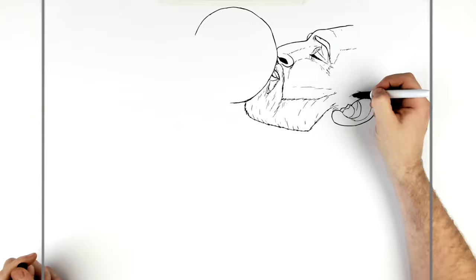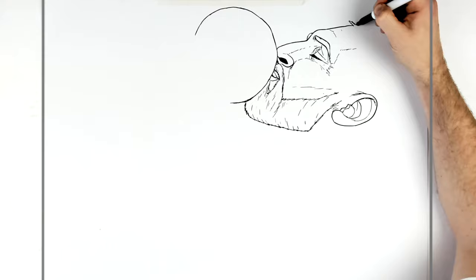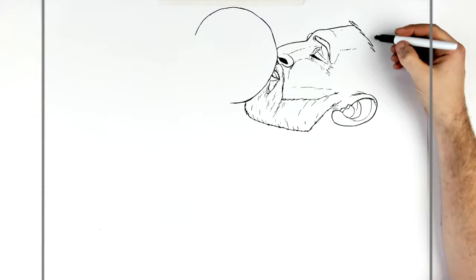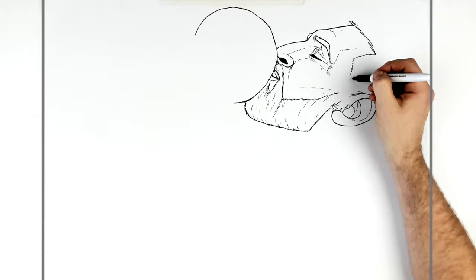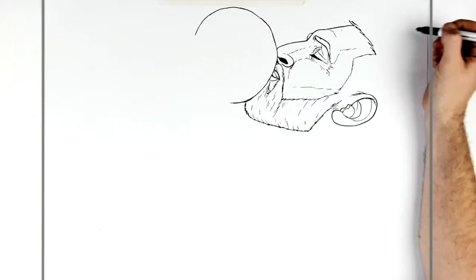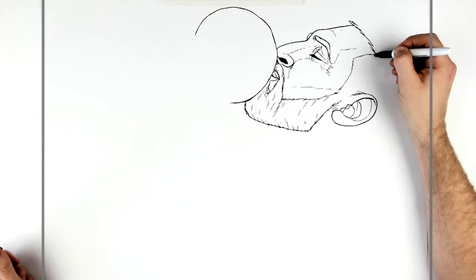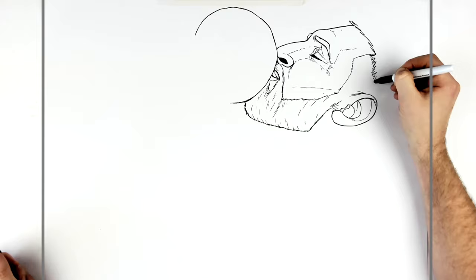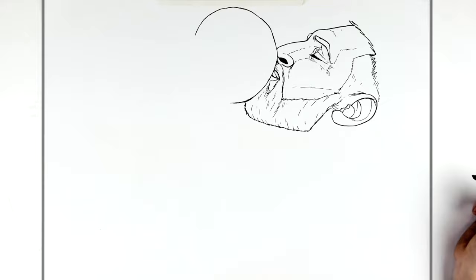We have to go to his hairline up here — he's got spiky sort of hair. Come down this way and then it goes in towards his eye. This is like shaved hair. He's got a fade on his hair, so the fade sort of goes this way, down behind. This could have some dots and textures on it. Then his hair spikes out here on this side.